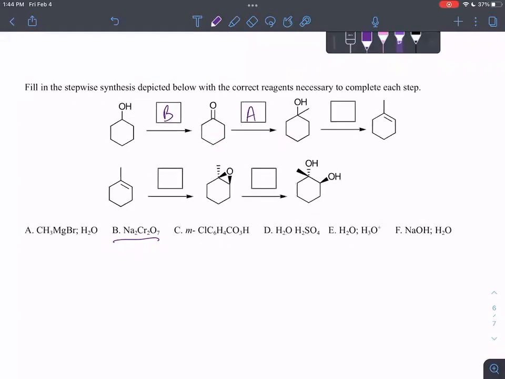So after we get an alcohol, we dehydrate it. Dr. Rose told me he wasn't concerned with dehydration, so don't worry about that. Yeah, it's going to be an acid catalyzed dehydration, but I had it on my last worksheet and he said no, we don't do that in this class. So don't worry about that.